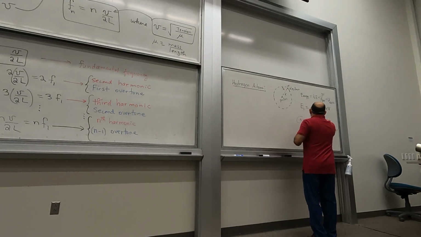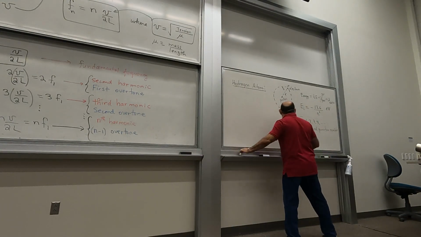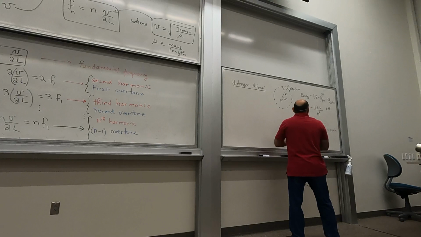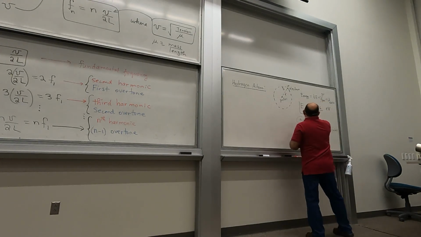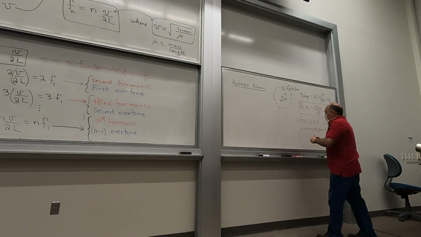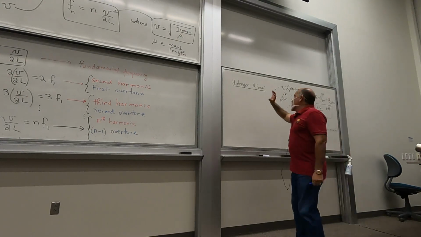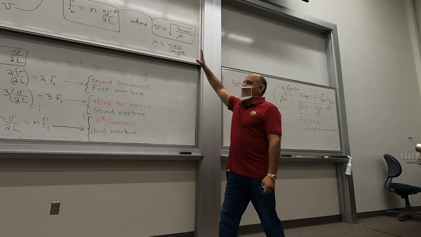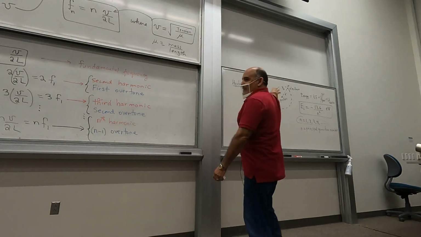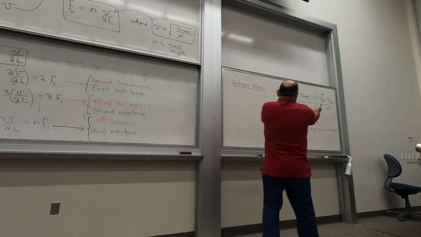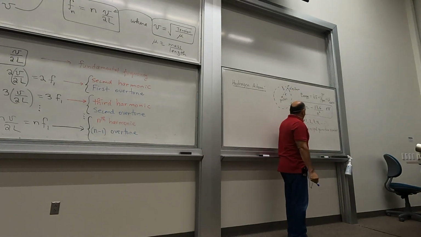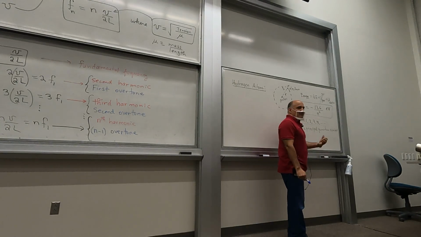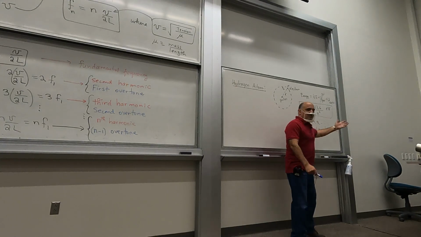So you have this. It's restricted to values starting from 1. What would you have if you had 0? Then this would be minus infinity, right? So 0 is not allowed. So instead of talking about frequency, you talk about energy in this case. You have this n showing up, where n is just some number that can take on any one of these positive integers, 1, 2, 3, 4, and so on, up to infinity.